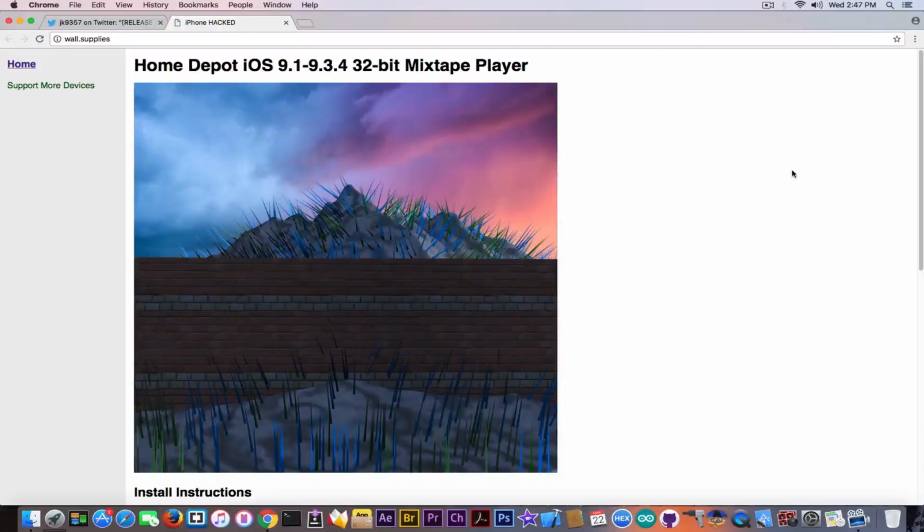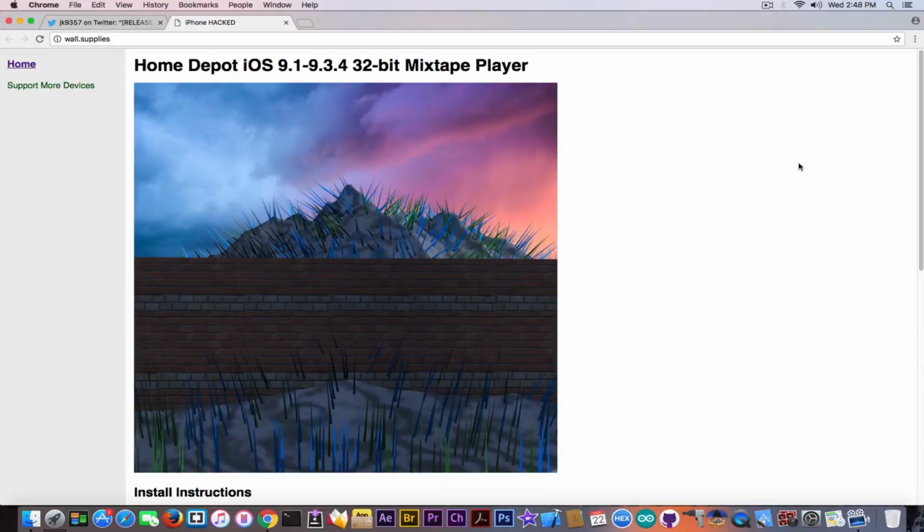But what about iOS 9.3.5? Well, this Home Depot jailbreak is not going to support iOS 9.3.5 ever. But keep in mind that at the end of this month, we're going to see the FriedAppleTeam jailbreak that is going to be untethered and is going to be for iOS 9.3.5. Remember, it was scheduled to be presented at BlackHat, which is at the end of this March. So I'm going to keep you updated on that as well.